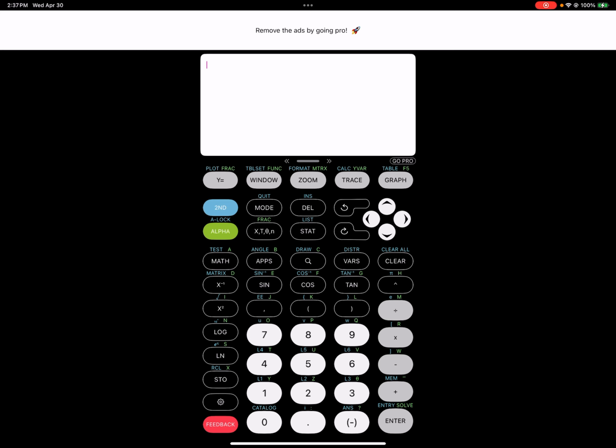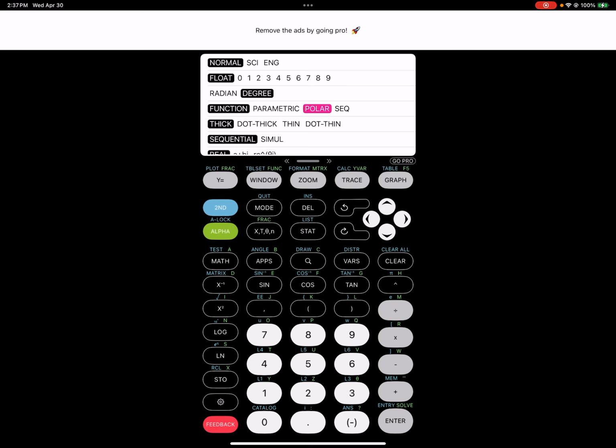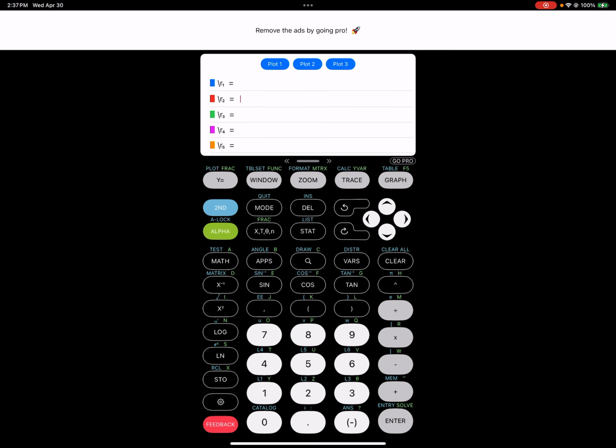So first of all, Desmos does not support polar graphing, but you can do it on your calculator. If you go to mode and go down to where it says function, that's rectangular. Parametric we don't use, but polar we do use. If we click polar and go to your y equals, you're going to see that they all start with r instead of x or y, r meaning the radius of the circle. So your r is kind of like your x, and your theta, or your angle, is like your y.